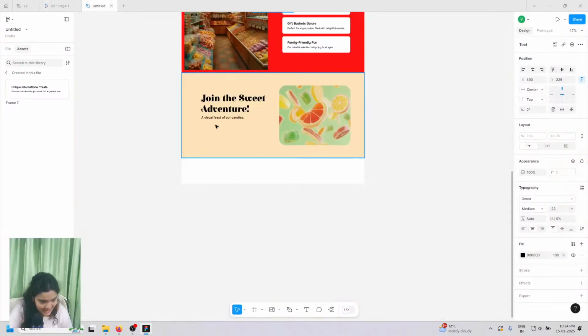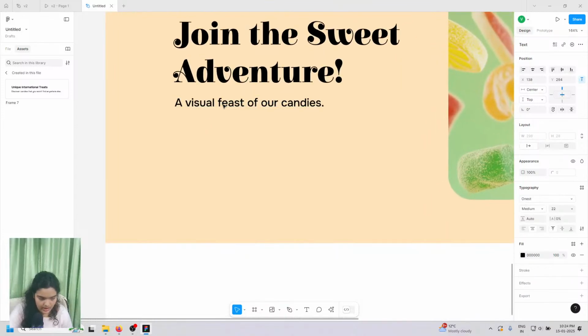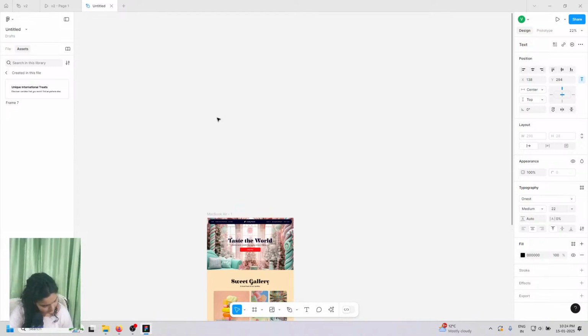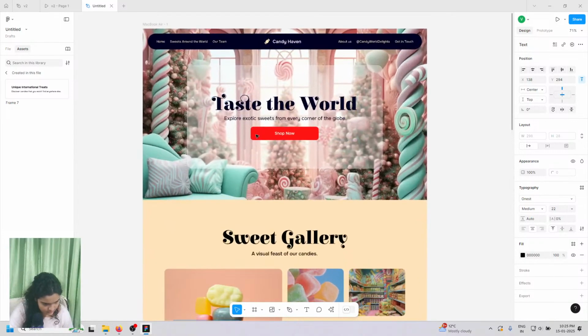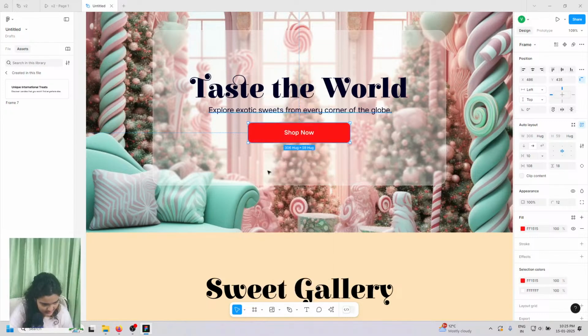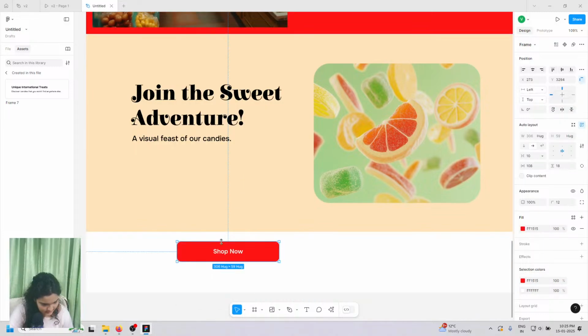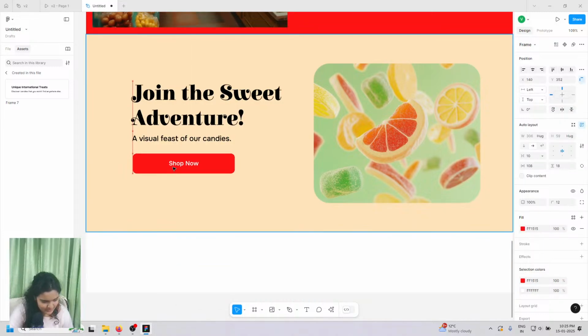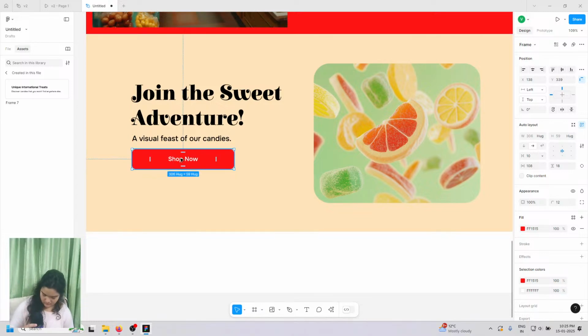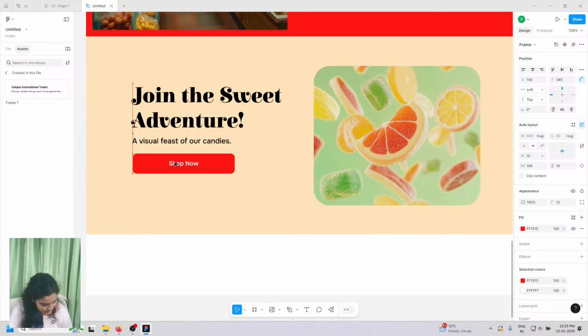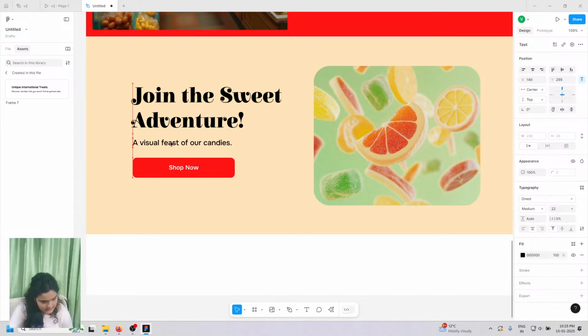All right, now that we have this ready with us, we're going to work on our final button. Let's go back to the top, copy this button, and we're going to go down and paste it right here. Very, very simple stuff. And you don't have to even change this button by a whole lot. Mic went out for a little bit, but you don't have to change this button at all. This is just now going to be the very, very simple title, description, and call to action button that we're using.